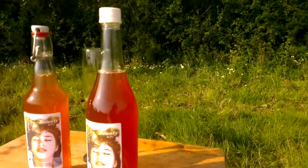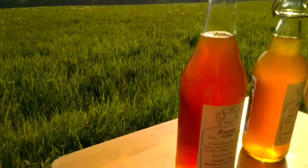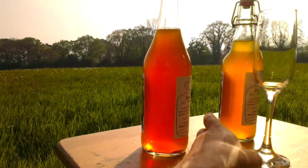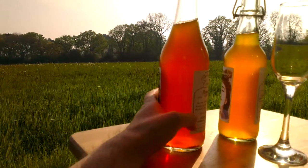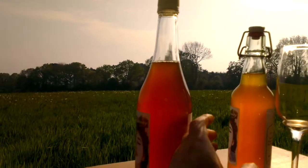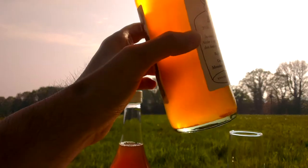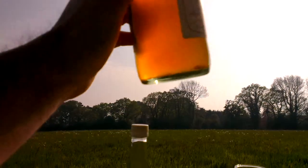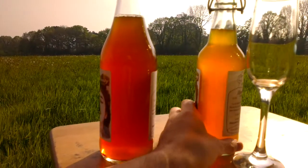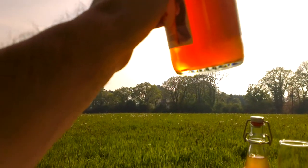I'm going to come round this side to see if I can show you a bit better what I'm talking about. Hopefully the sun will shine through so you can see the colours. Bottle-conditioning is a way you can get a naturally sparkling cider. You may be able to see in the bottom there are a few dregs — they've been moved around a bit, so they're a bit cloudier than they would be if you left them to settle in a cool place.